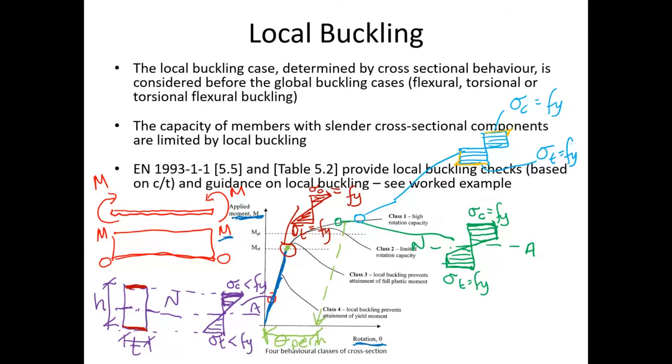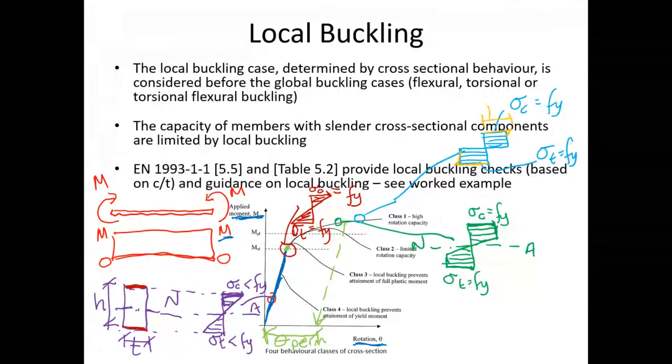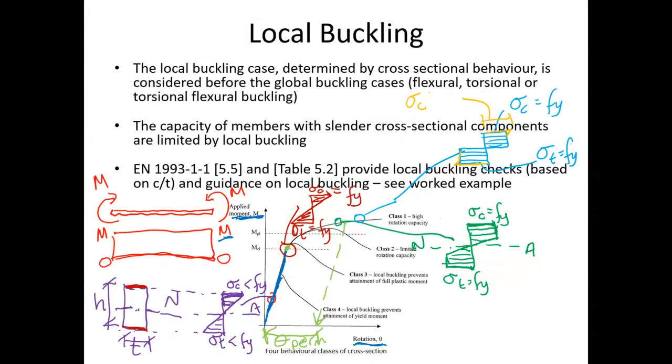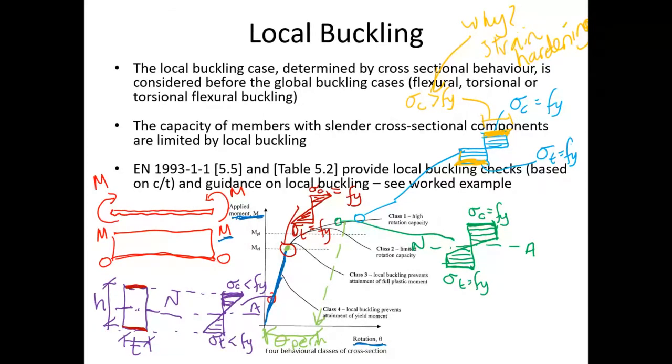And the reason why they can do a little bit more work, so in this example here, we have the stress in that top fiber is greater than Fy. And why can we go greater than yield? Well, there's something called strain hardening. So the material can take a little bit more stress than the yield point before it actually ends up breaking. And that's called strain hardening. So that's why we might have a little bit higher capacity than the yield capacity. Okay, that's how it would work if we have no local buckling in the different sections.